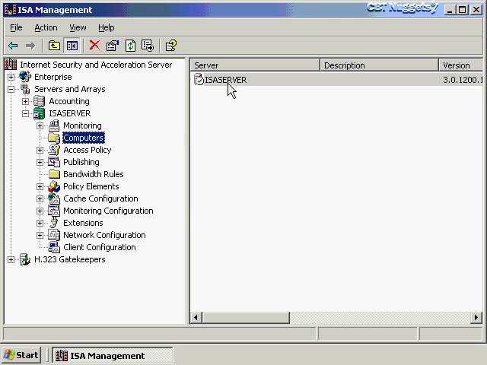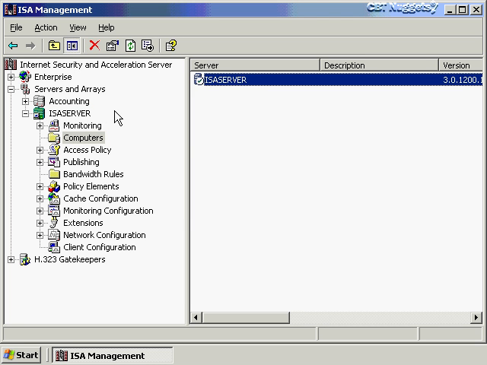Moving a server to an array means you're totally stripping off what that server is. All of these policies that we have assigned, anything that is assigned under this array, is ripped away from that server. It's just like uninstalling a server. So the way Microsoft configured it is that you would need to uninstall the server before you can move it to a different array. That's how we can manage our servers in what arrays they're installed into.